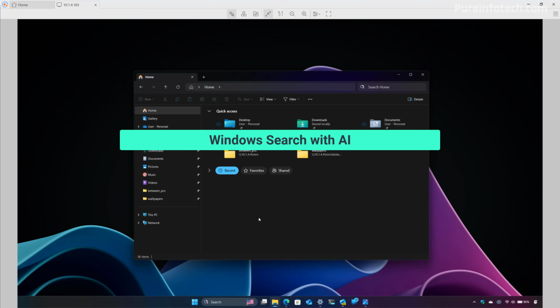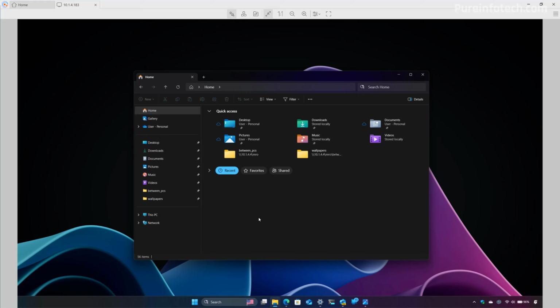And finally, I want to highlight the changes that Microsoft is making for Windows Search, which now will also be powered by AI. So the Windows Search feature will continue to offer the same experience as before, but the operating system is also adding a new semantic indexing feature to improve search capabilities beyond traditional keywords across File Explorer, the taskbar, and the Start menu. So semantic indexing is a feature that uses AI, particularly natural language processing or NLP, which allows the system to understand the meaning of your search queries. This allows you to find files, settings, and other content using natural language.